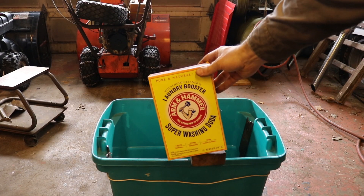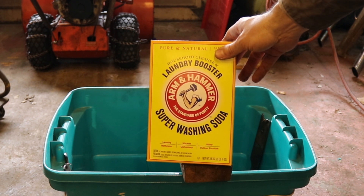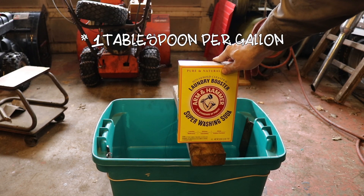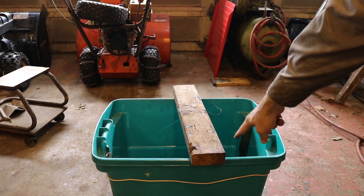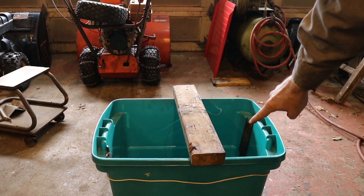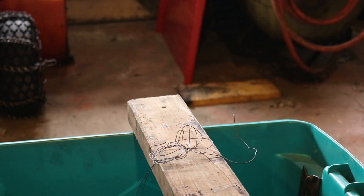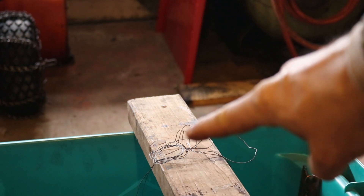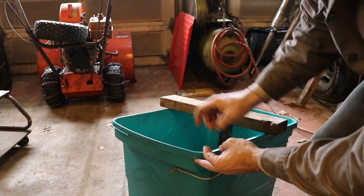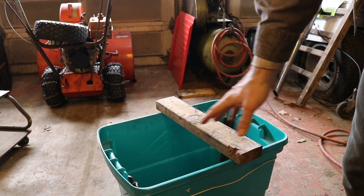And then we have washing soda — this is specifically sodium carbonate, not bicarbonate, carbonate, sodium carbonate. And we use this in a ratio of... then we fill up the tub with that solution until it completely covers the thing we want to de-rust and comes in contact with our anodes here, our pieces of steel, or in our case, lawnmower blades. Then to finish the magic trick, we connect the battery charger. You attach your negative connection to the wire up here to your part, and then you attach your positive connection right here. Then you plug your car battery charger in and let it sit for about two hours.